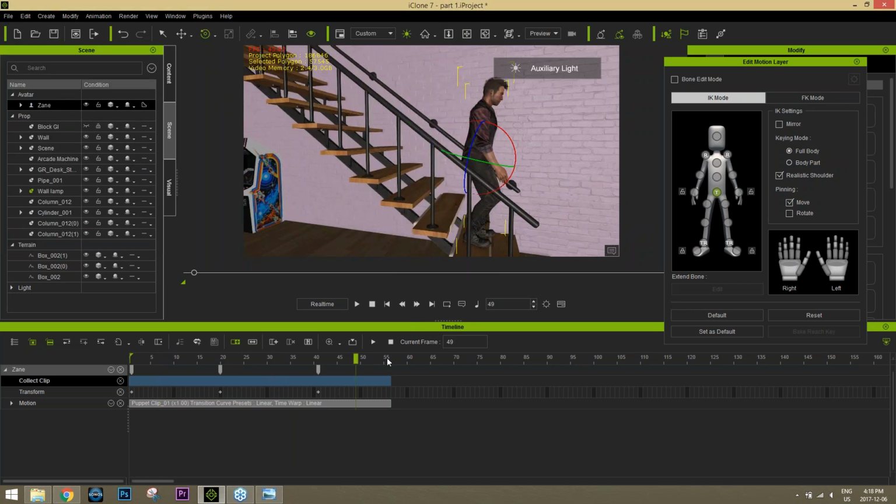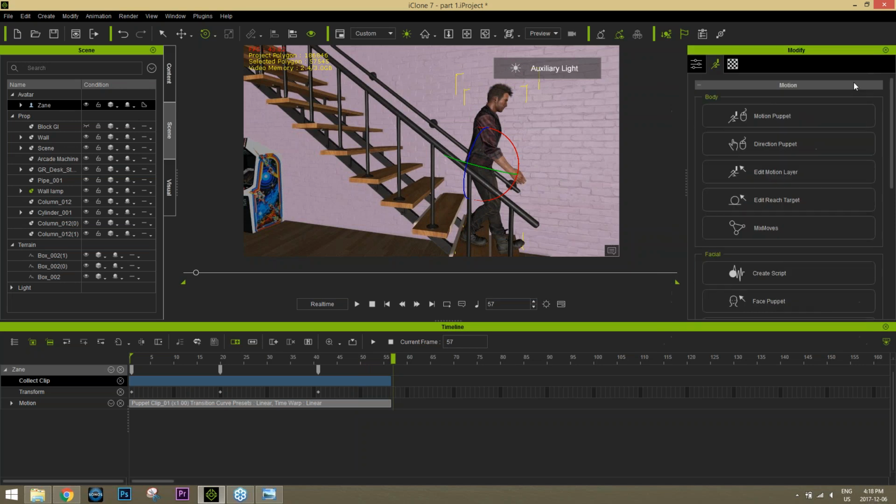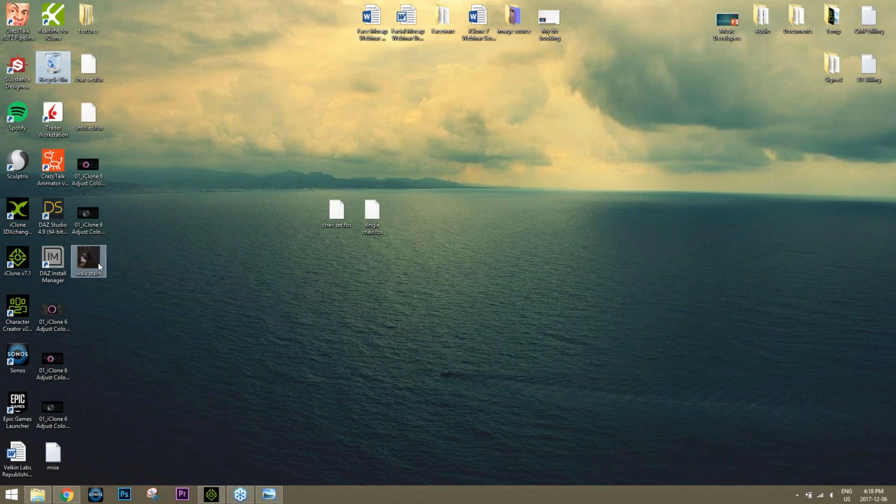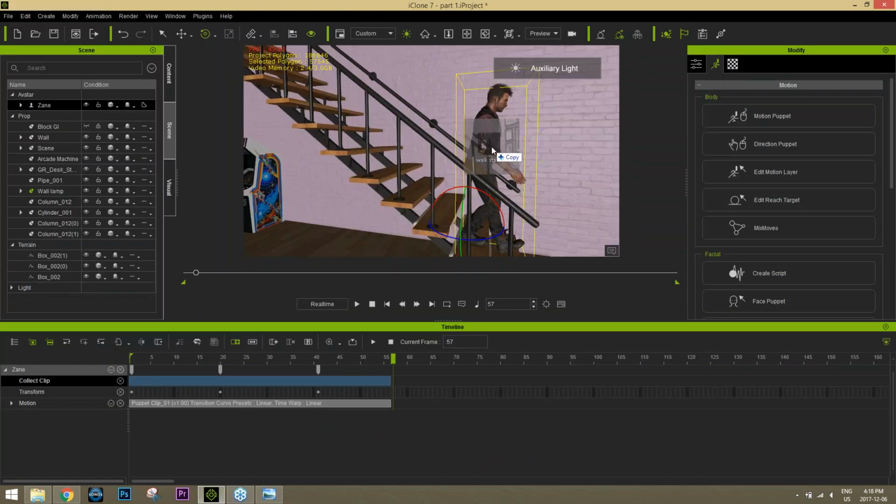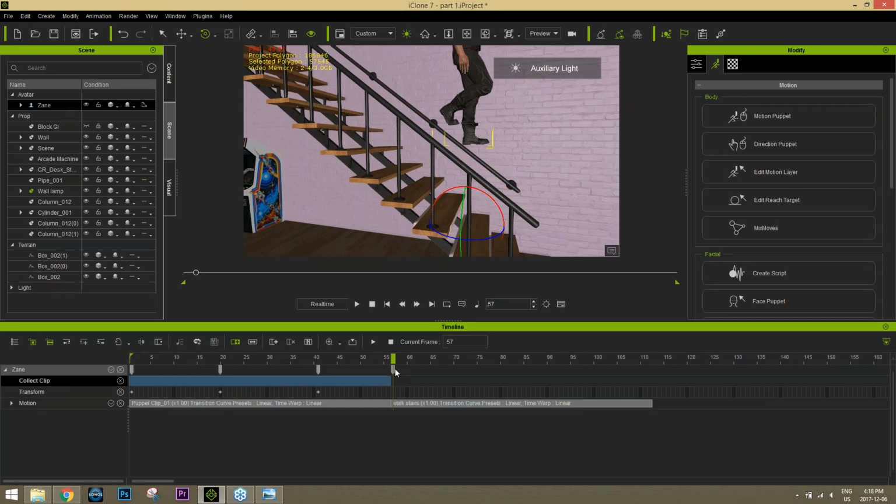And so then what you're going to do is, at the first frame after that clip, we're going to apply that same motion to Zane. Okay, so we're going to go here to walk stairs on my desktop, click and drag it, and apply it to Zane. And you notice at the first frame of the second clip, he's way up here, the transform position will totally change. So all you want to do here is make sure that Zane's on the level here, so to speak. All right, so bring him back down to earth.